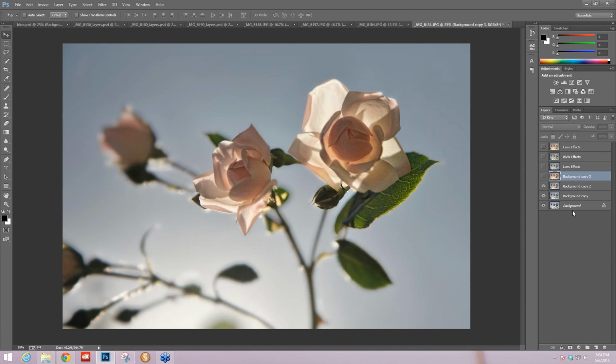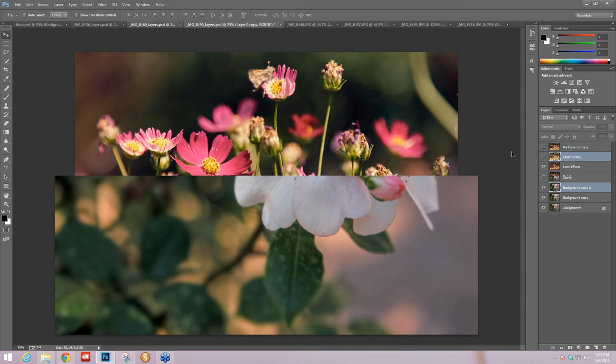So one more time, here is lens effects round 1, black and white effects, lens effects round 2. I hope this gives you at least an introduction into more creative processing for your flower photography, taking into consideration that you might not always have the ideal lighting or the ideal composition to start off with, and knowing that you can use Topaz software to still take your imagery to that next level, even when you don't have those ideal situations. When you do, you can really take advantage of a lot of our programs.